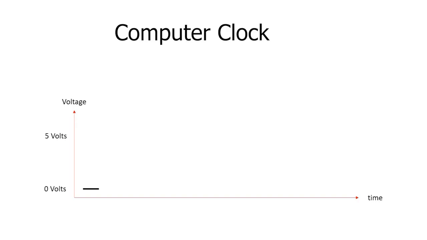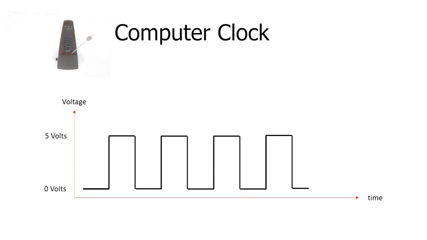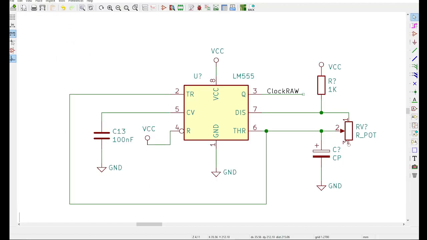Back to the build. With very few exceptions, computers run on a clock. This is just a regular signal that goes between 0 and 5 volts, then back down to 0. It does this at a regular interval, and we prefer it to be a square wave, so we like these edges to be as sharp as possible. The clock I'm using in this machine is simpler than Ben Eater's clock, so I do save a couple of chips there. But I'm just using the 555 timer like he does, and this is a pretty common circuit that should give me about 1 to 10 Hz.